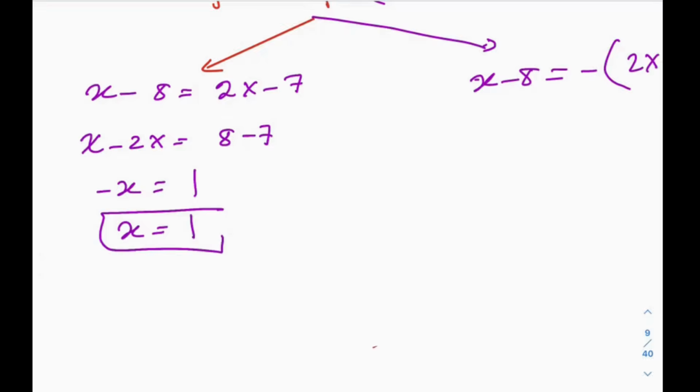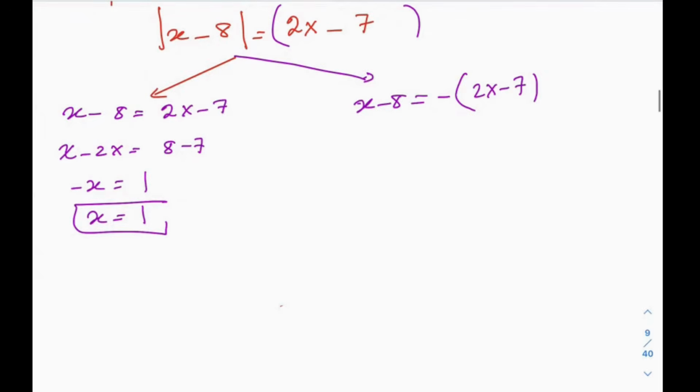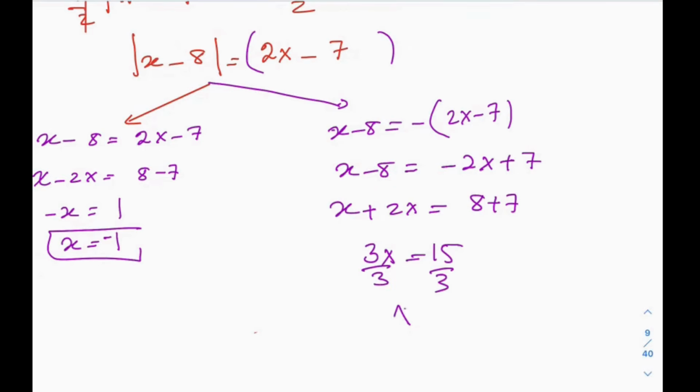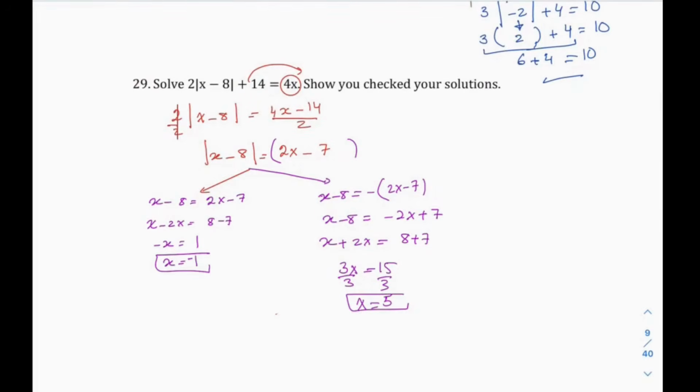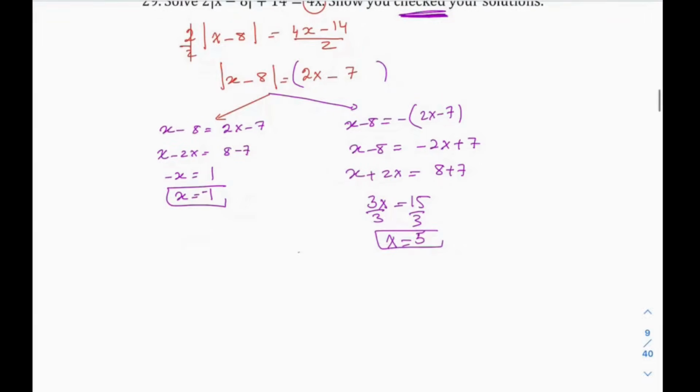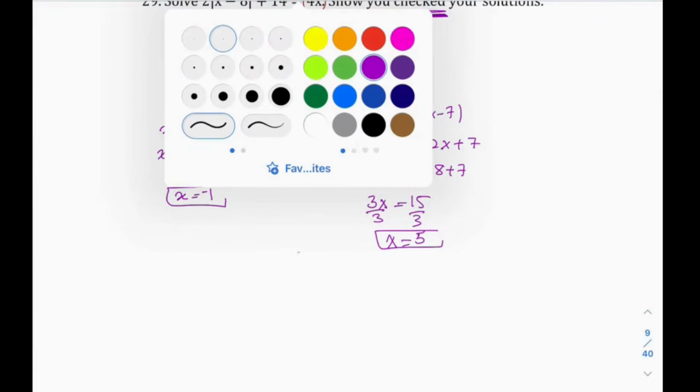This is the first solution. And negative, of course, because we are dividing both sides by negative. And for this one, we'll distribute the minus, so it will be -2x plus 7. Combining like terms, so x is 5. Now let's see. In this case, you must check. You must check because there's a variable in both sides, because one of them might not give you the correct answer. So let's check.